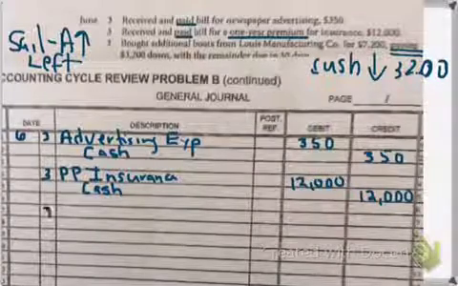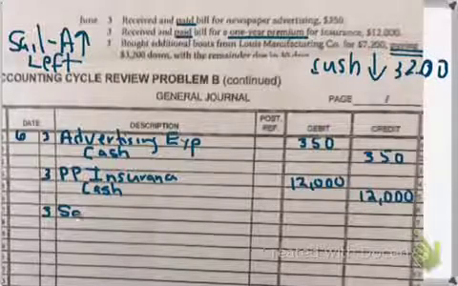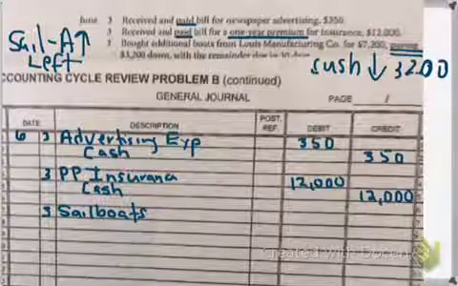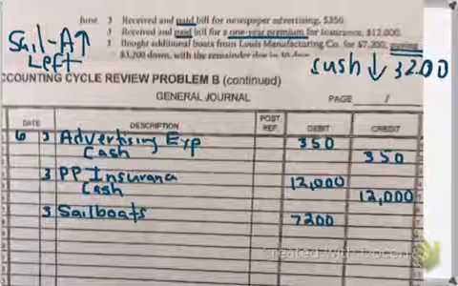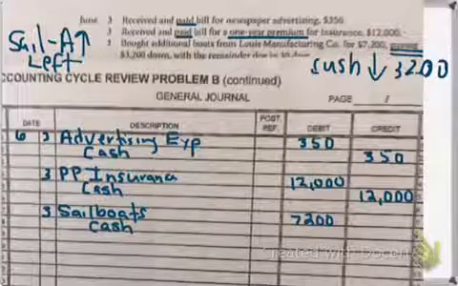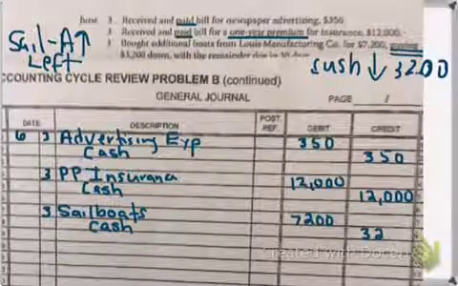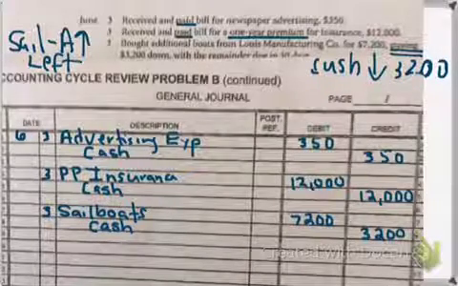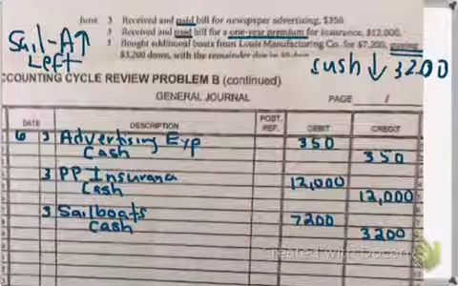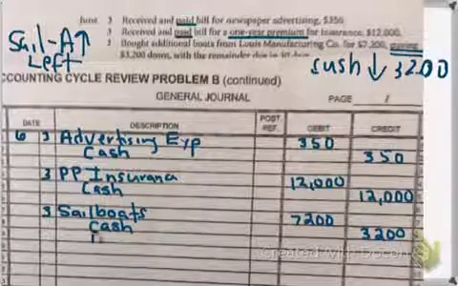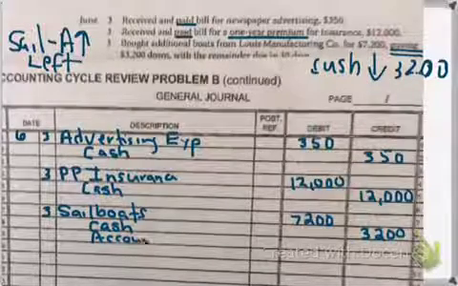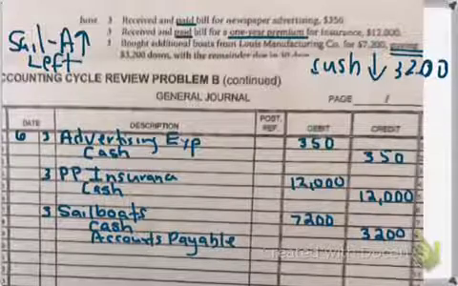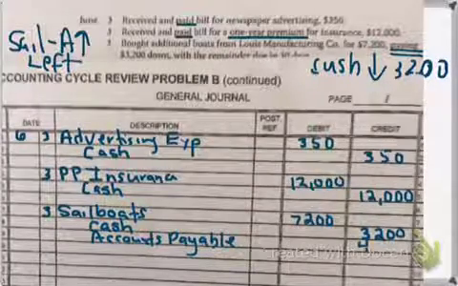When we increase assets, they increase on that left side. So the other entry that we have here for the third, we are going to be purchasing these sailboats for $7,200. We're going to put a cash down payment down, so that's going to be our credit for $3,200, and then the remainder of this is going to be paid within 30 days. If it's going to be paid within 30 days, that's part of an accounts payable. So we are going to be looking at our accounts payable account, and that is going to be for $4,000.